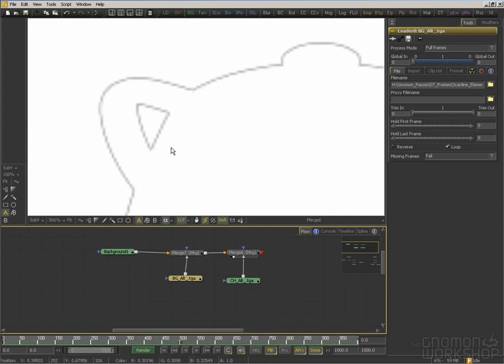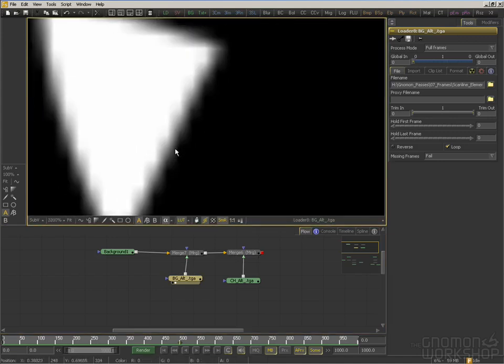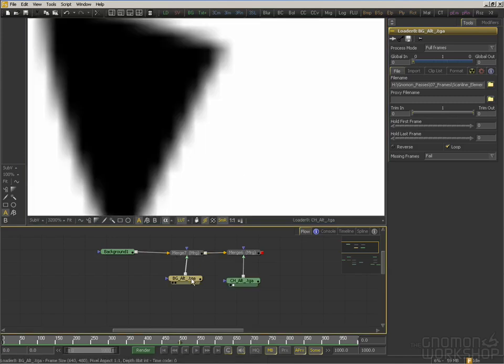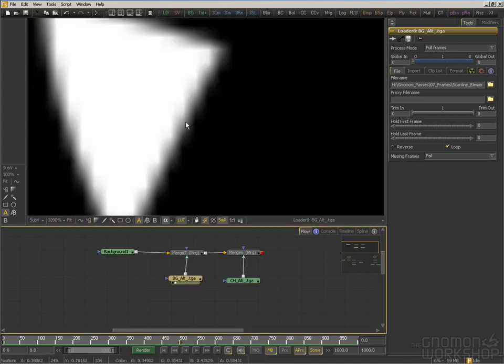So if we look at these passes individually and we get real close in here and take a look at this, watch when I switch back and forth between them. These gray values are basically the opposite of each other. What's 50% gray in this one is also 50% gray in this one. What's 25% here is 70% there. And so it is possible to combine these back together.